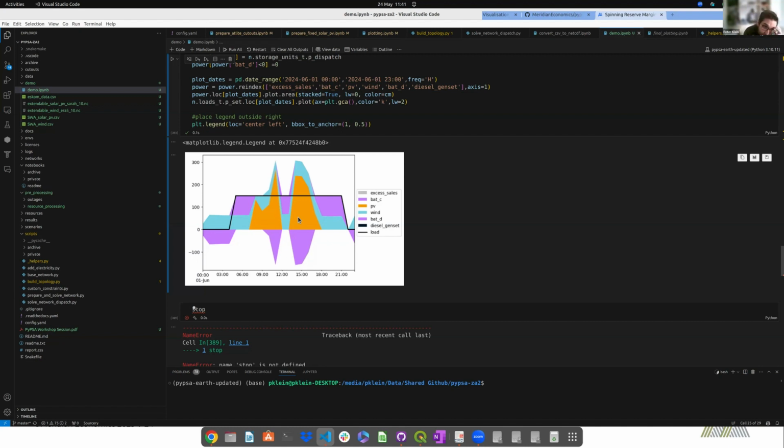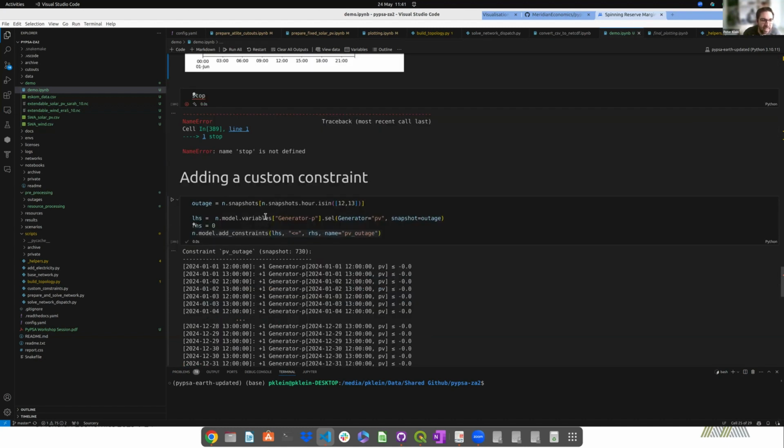Obviously, this is a very simple toy example, but in the more complex power system models, for example if you want to be modeling hydrogen and different constraints around how that performs, having the ability to easily add custom constraints is very useful.